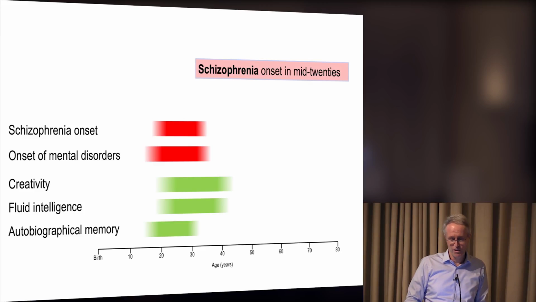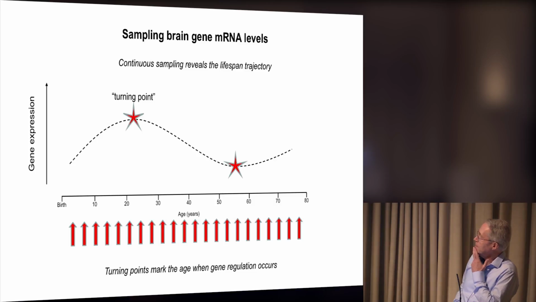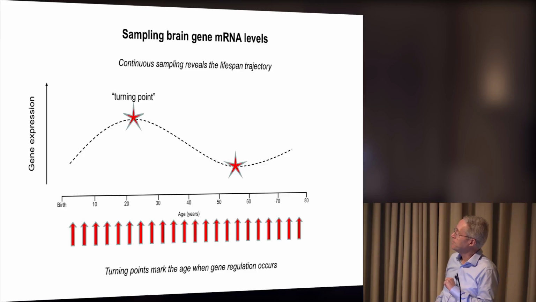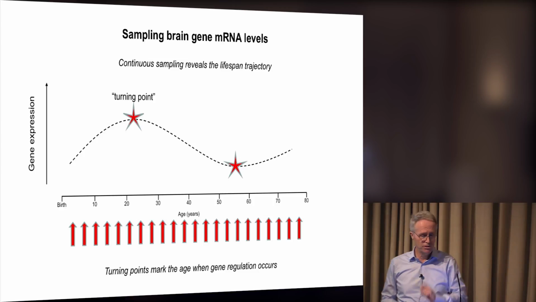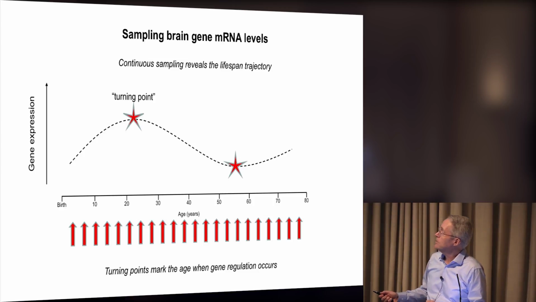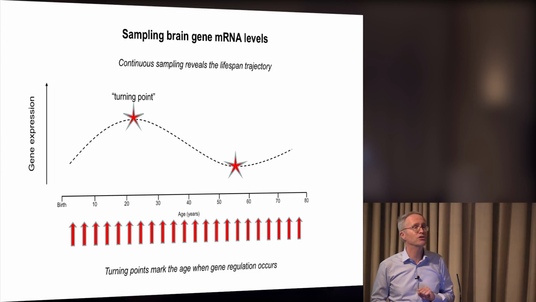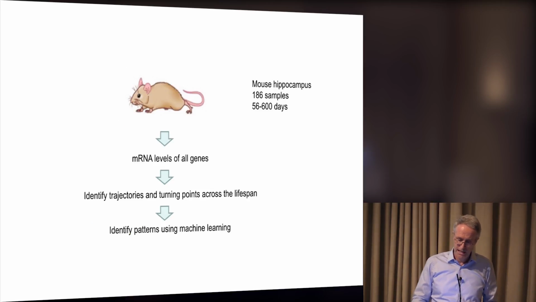So let's talk about molecular biology here. So here is the birth until the year 80 in humans. And we're simply going to ask the question, how much does the level of any gene expression level change across the lifespan? And if one is to measure lots and lots and lots of time points here, you can actually plot a trajectory. Trajectories are interesting because when a trajectory turns, that is because there is a regulatory event. You're turning the steering wheel. And in this case, it's a gene regulatory event.